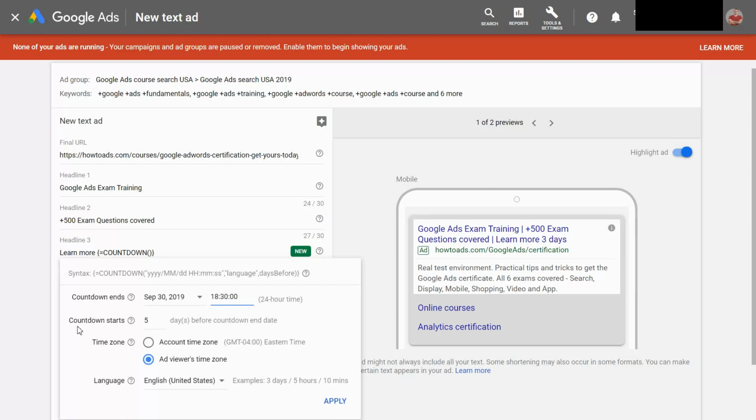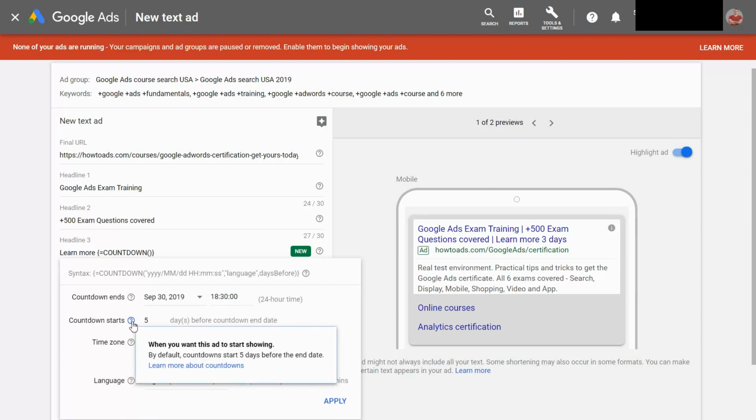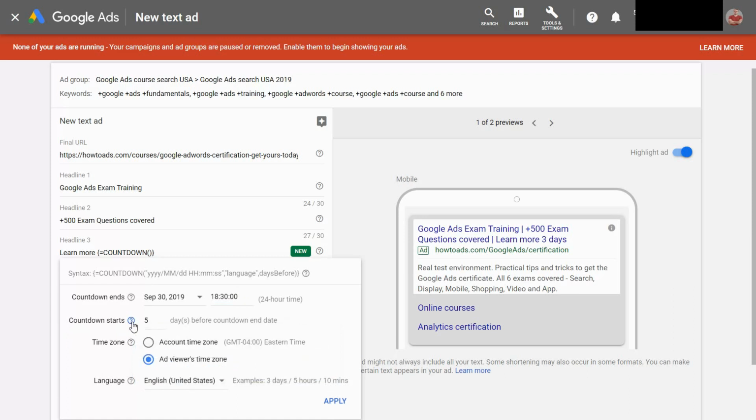And we have countdown starts, which is when you want this ad to start showing. It's by default 5 days, but we can set it to 3 days, we can set it to 7 days, however you want. It depends on your schedule. And we have account time zone and viewer's time zone.